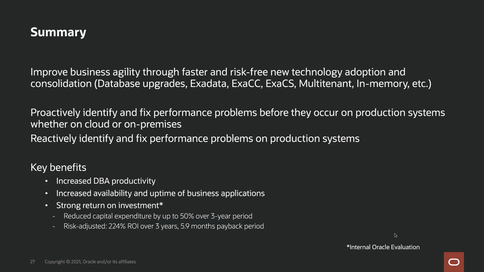We also have the ability to use reactive analysis to identify and fix performance problems on production system. The key benefit of using Real Application Testing is increased DBA productivity, increased availability and uptime of business applications, and there is a strong return of investment. An Oracle internal evaluation showed that the return of investment is 224% over 3 years, with a 5.9-month payback period, risk adjusted.